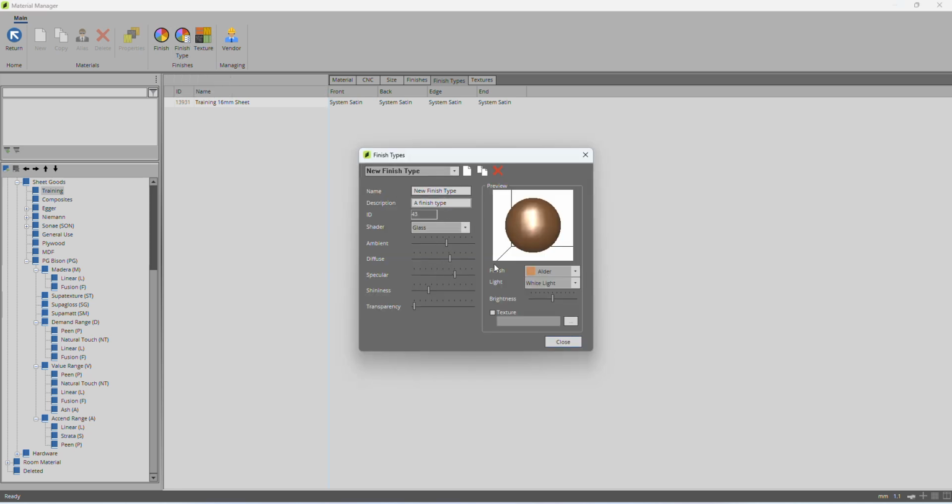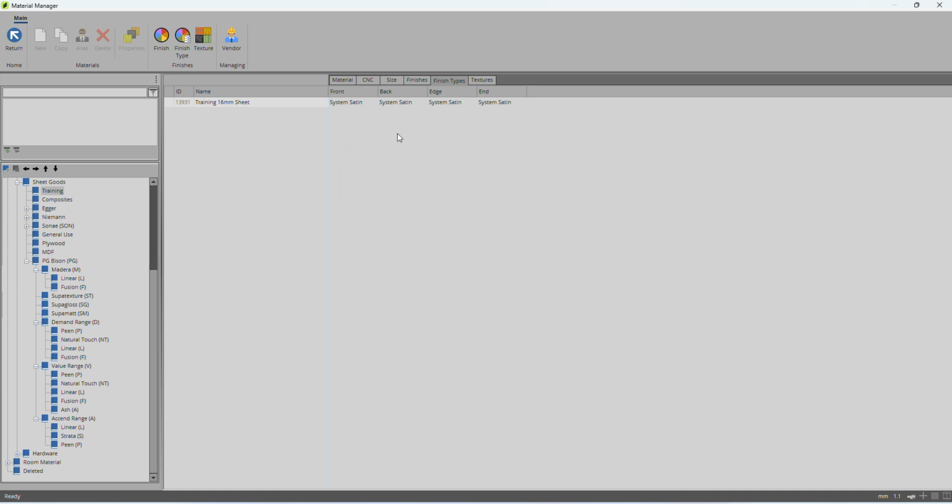Okay. Then you can add and create new finish types. We don't normally do this because the majority of them are matte, gloss, or satin. But if you do need to, you can do it here as well. For example, the color we chose now, that's the same metal range. So maybe there is one that says chrome.